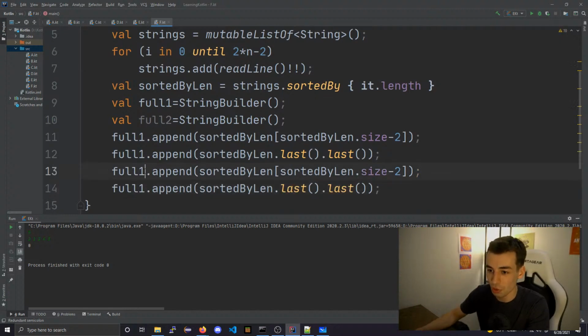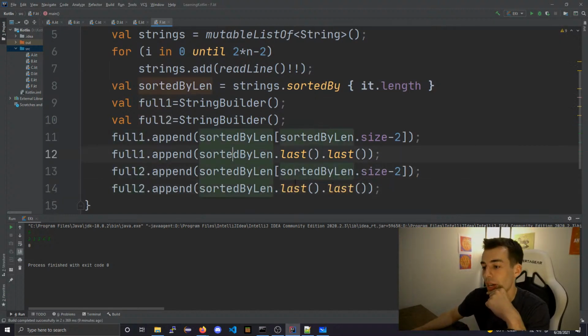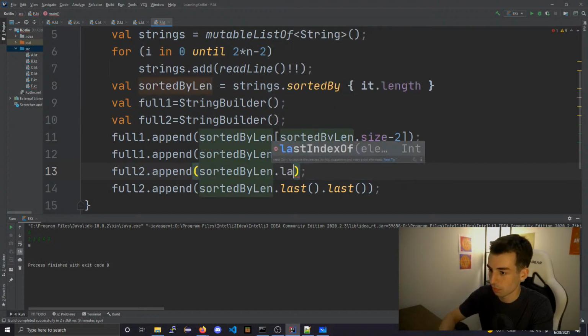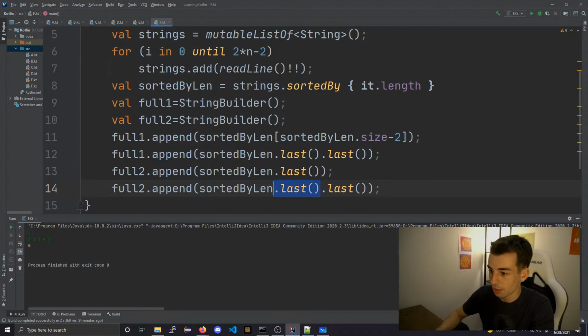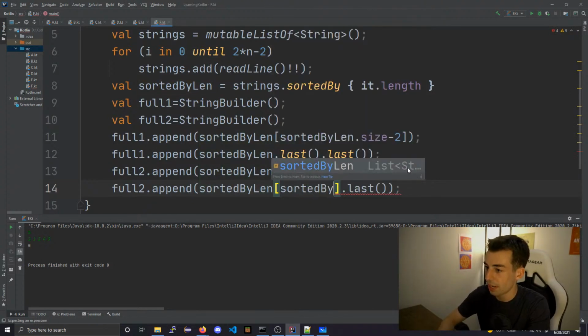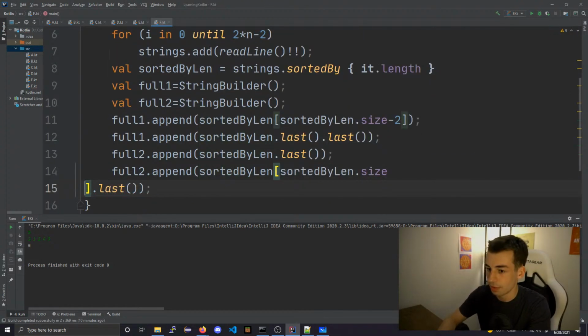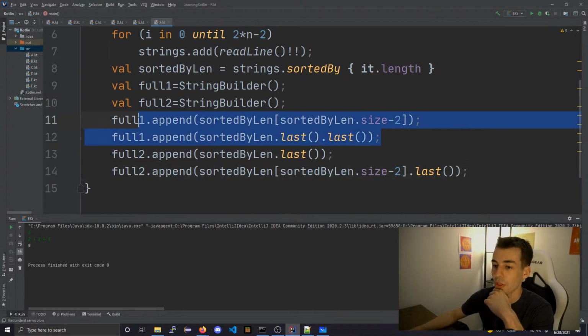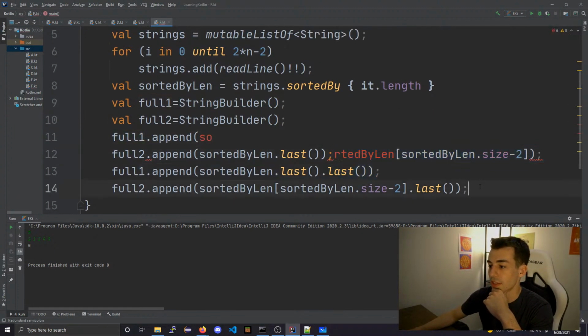Then we'll make full2 real quick. Okay, so now here, this is the last one. And this will be sortedByLength at sortedByLength.size minus 2, .last character. Okay, so now we have these two full things.